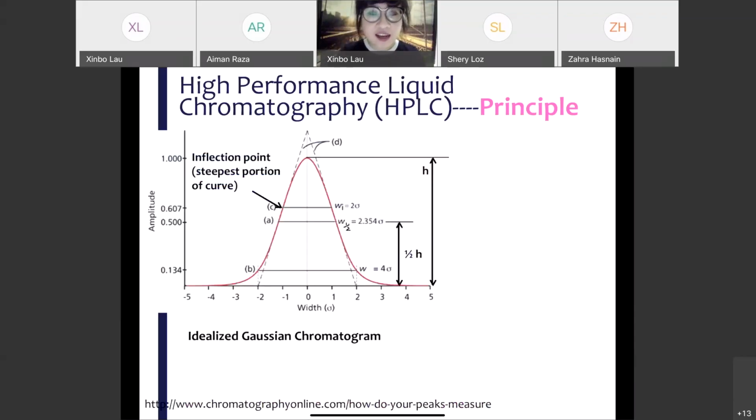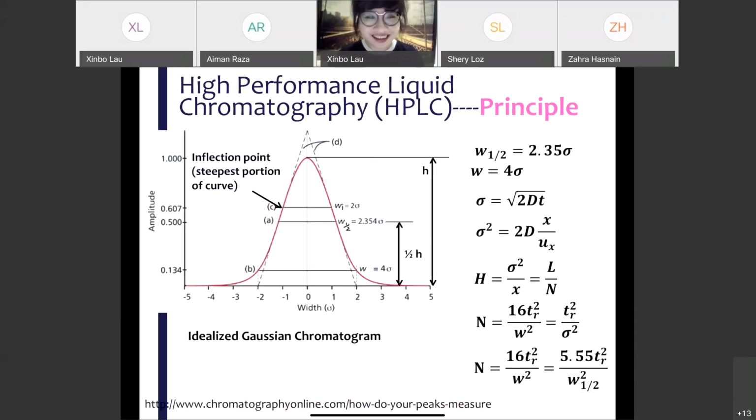Of course, all these equations, you can do calculations, and some values you can get from the instruments. We all know the instruments are very advanced now, so all these numbers we need are given. But then, like I said, the next step is we need to know how to use those values to do analysis or interpret the results.